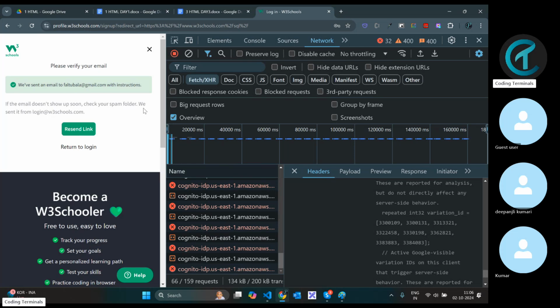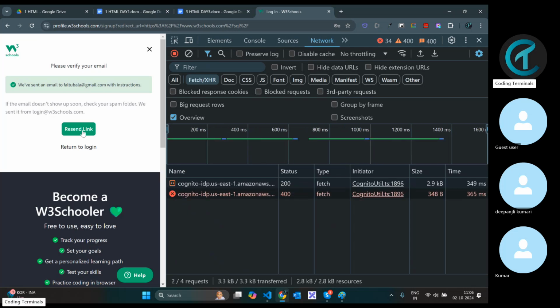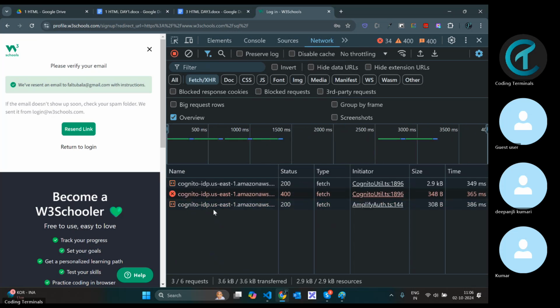Suppose I click on the recent link, let's see what is happening. Just one second. Some issue is going on. Click on the recent link. Some issue is there, that's why it's breaking.